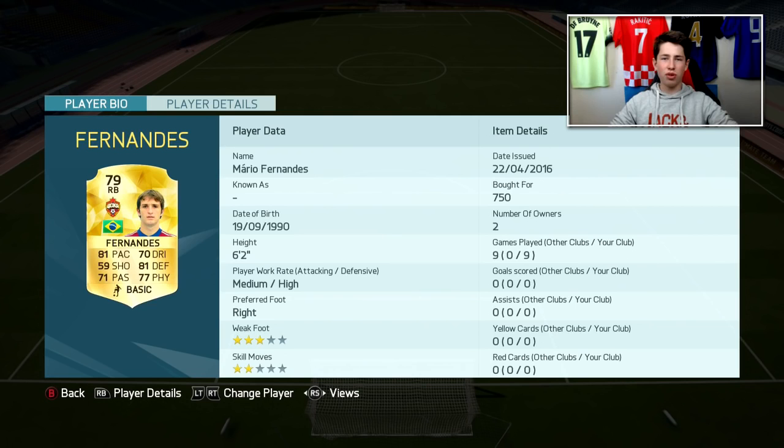I do like them to attack a bit, but I only want them to attack when I attack. So I want to attack specifically with the fullback. I don't want them to just push up on their own. If I want them to attack, I'll dribble up the wing or maybe press LB to make them get forwards. But medium high work rate is great because he is going to stay back and help defend, and he will only get forwards when I make him get forwards. But 81 pace, 81 defending, 77 physical, 71 passing, 70 dribbling as well. Really, really nice stats right there, and it also is a very, very cheap player.